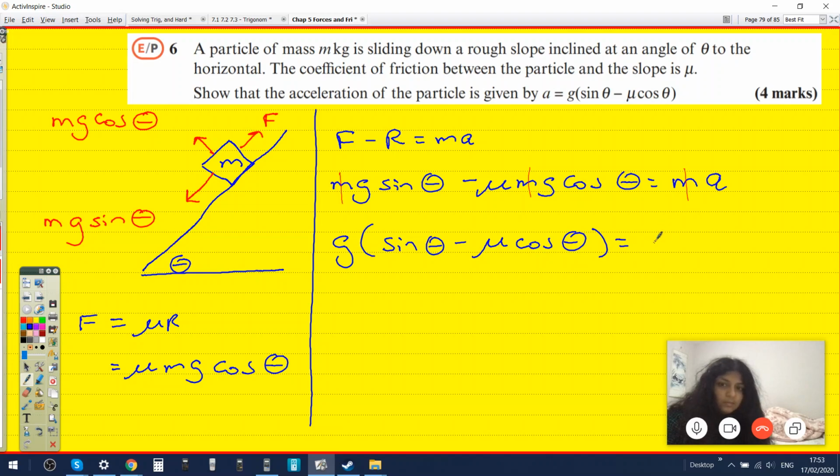In that case that would be equal to minus a, I believe. It depends on what way you're resolving. It's sliding down the rough slope. If it's going down the slope, then mg sine theta and a would have the same sign. They're both going in the same direction, and f is going in the opposite direction. I didn't put a on my diagram, so I got confused.